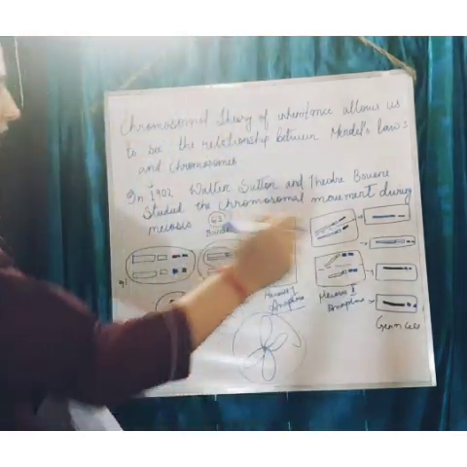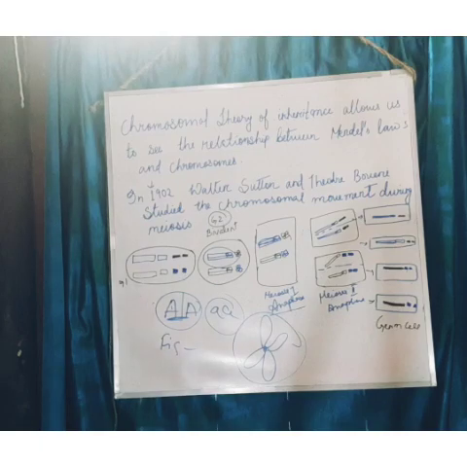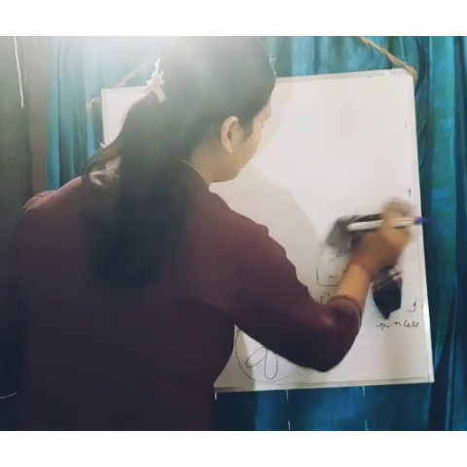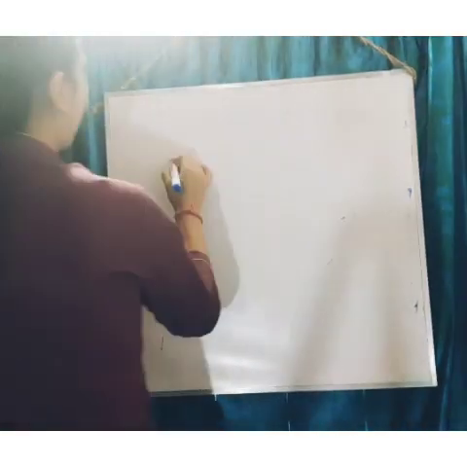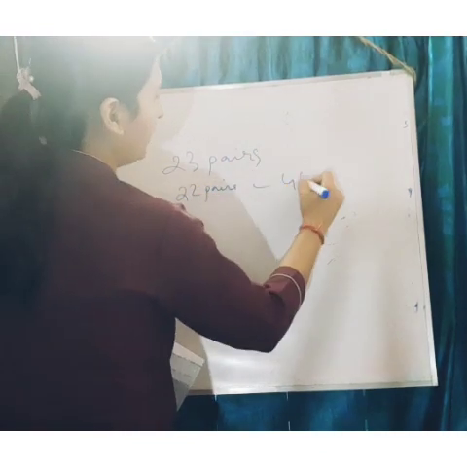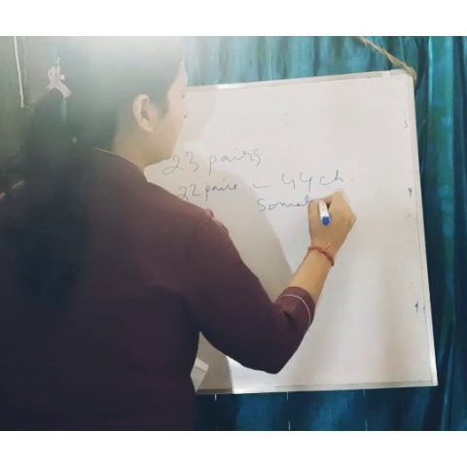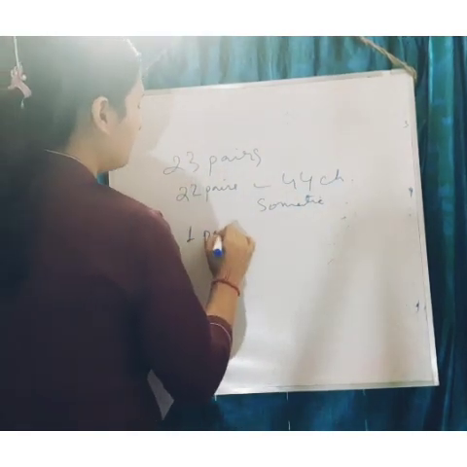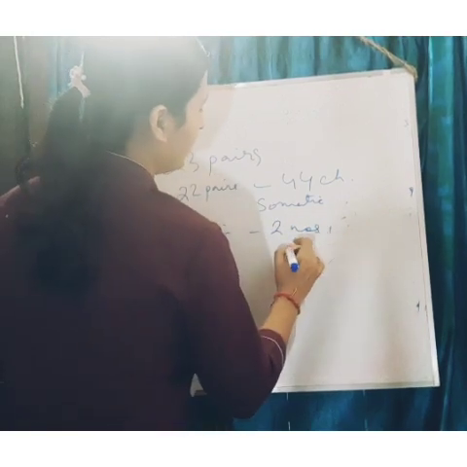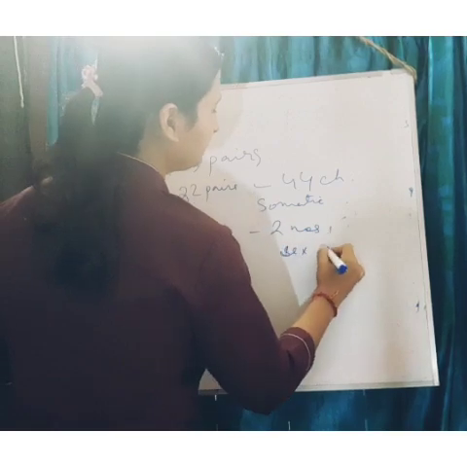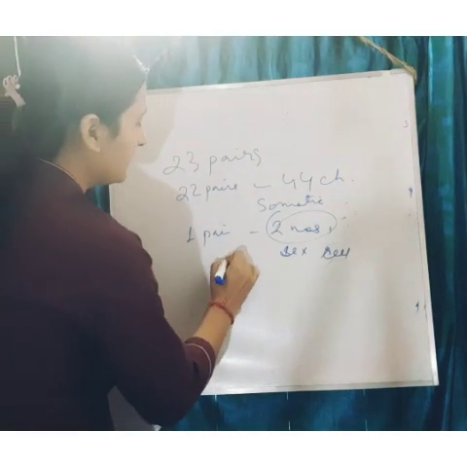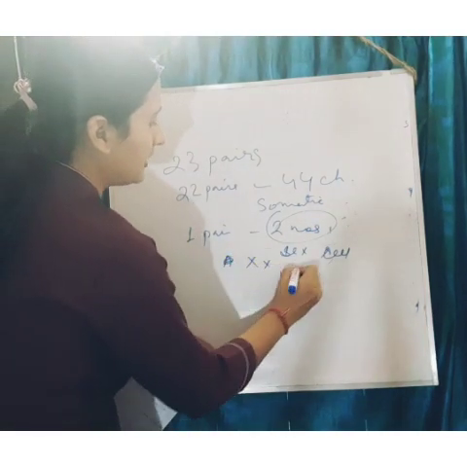Let me tell you one thing about the chromosome. There are a total of 23 pairs of chromosomes, okay? Out of these, 22 pairs, that is 44 chromosomes, are somatic. They are not reproductive, and one pair, that is two numbers, are sex chromosomes. And two numbers means what? This is diploid, right? When division takes place, suppose this XX, and you know that XY, right?